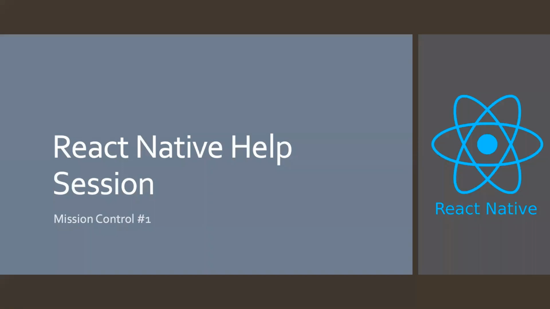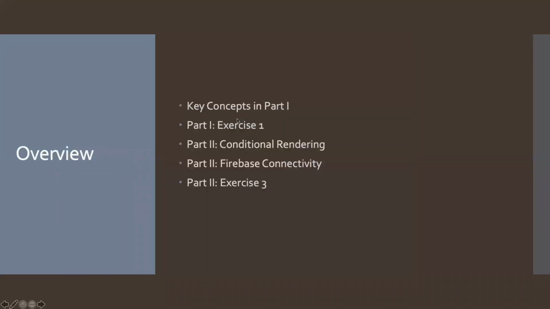Okay, so I'll go through the scope for today's workshop, meetup session, really. Can everyone see the screen that says the slides? Okay, great. So I'll spend the first 30 minutes covering the key concepts in part 1, which is what you guys have done. Hopefully, the first part of the slide. Then I will review the answers for exercise 1. Thereafter, we will take about a 15-minute break before I move on to part 2.